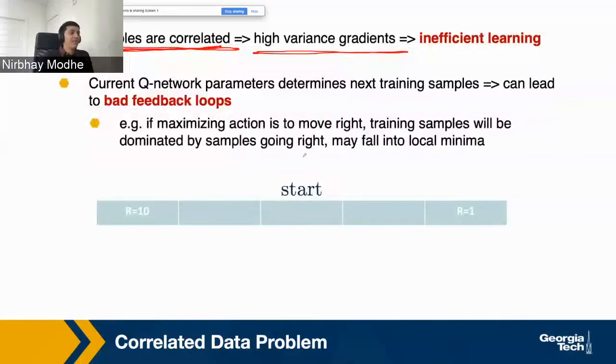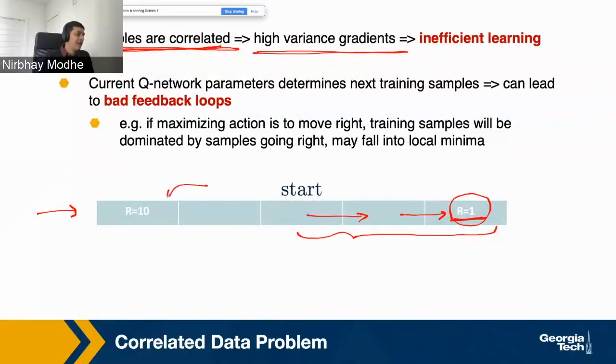An example of that from an environment we saw earlier is this. Let's say we are again in this linear world, and somehow the random policy chose to go right and found that a reward of +1 is received from going right. Now, since this is what the agent discovered first, it will collect data from going to the right more and more. So more of these states and actions will be on the right hand side of the state space, and it may never actually explore the left hand side.